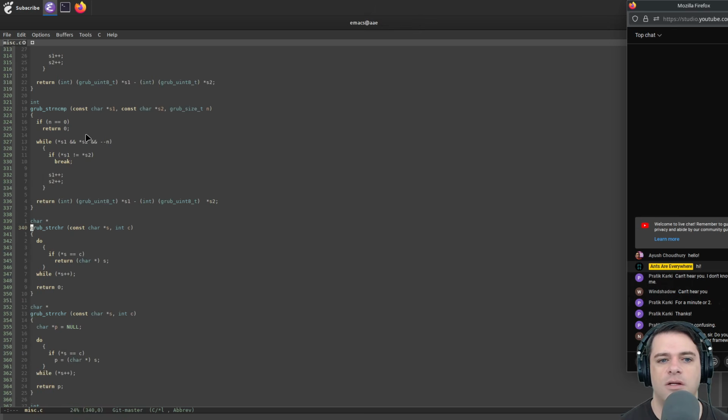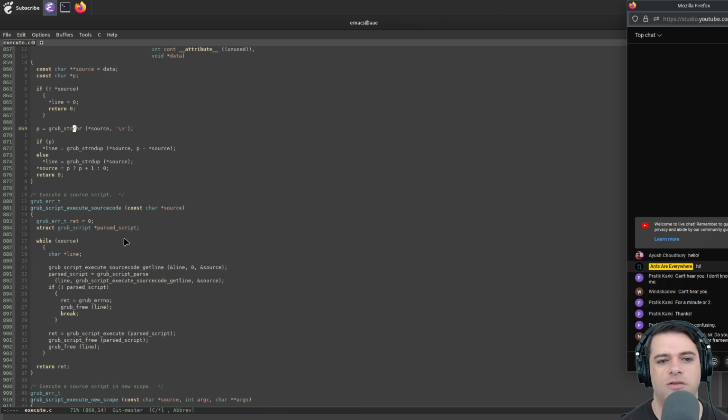str car. Is this just looking for the car? Yeah, I think so. I think this is some sort of search for the character function. So we're looking for a new line. And if we have it, then we take that as the line of code, I guess.